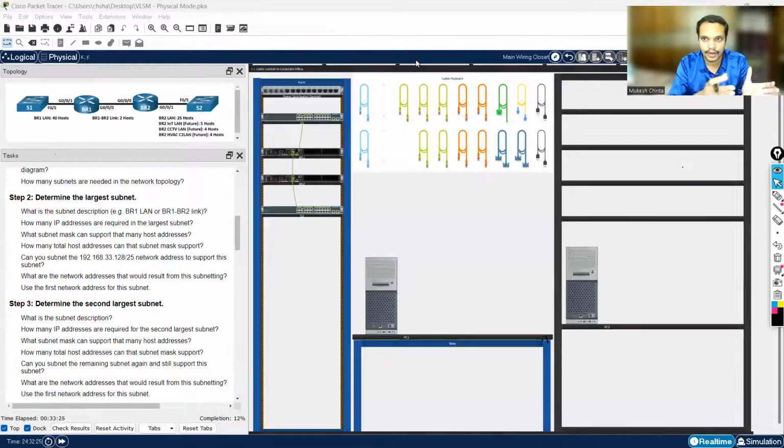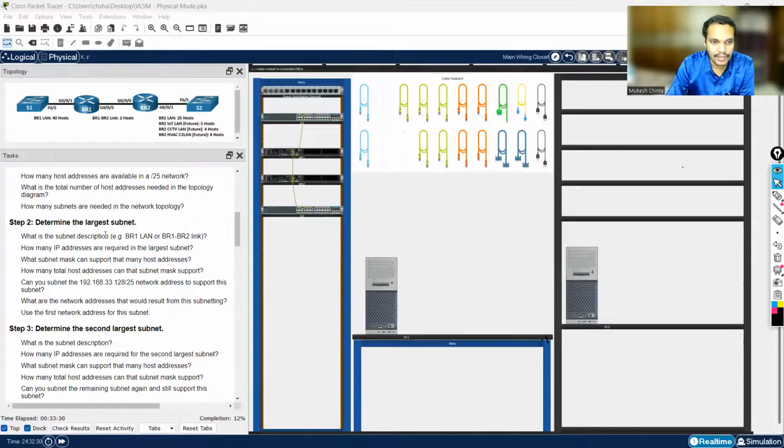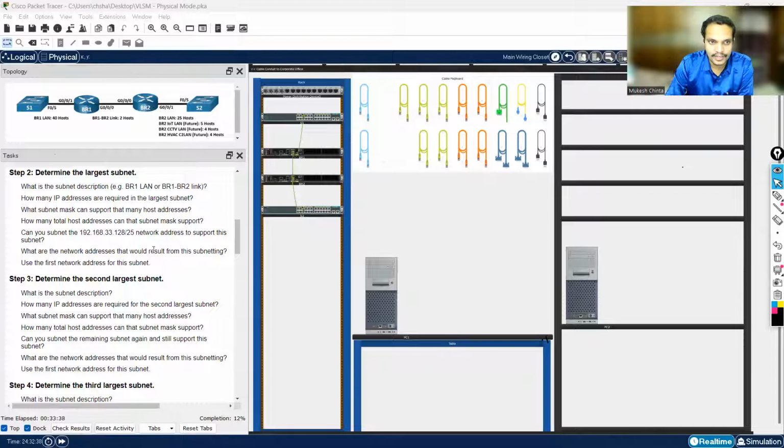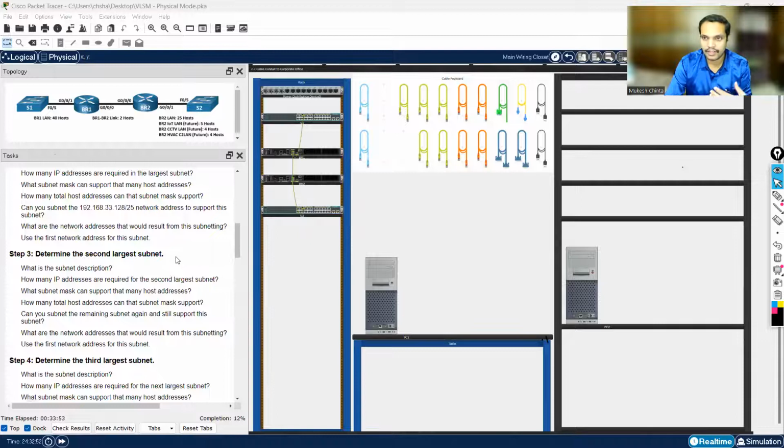So getting back to our PT activity from where we left off, you can see that you can answer all these questions directly from the table that we just calculated from the given address. So what is the network address? What is the second largest subnet? We did calculate the VLSM addressing scheme, starting with the requirement of 40 hosts, then continued with 25 hosts. Next comes 5 hosts, 4, and 2. We calculated everything, and we have identified that this given addressing scheme is good enough to support all the 6 subnets with their desired host requirements.